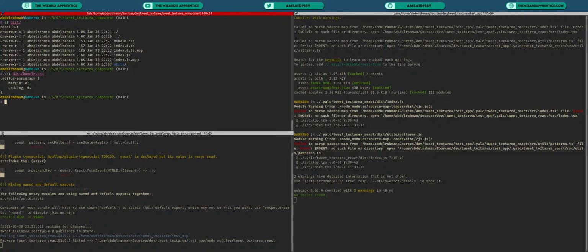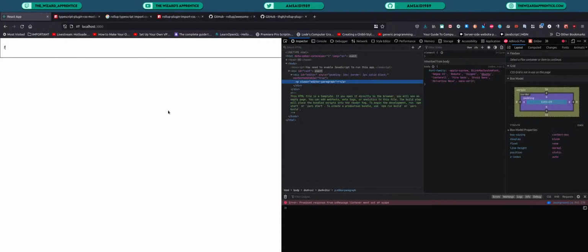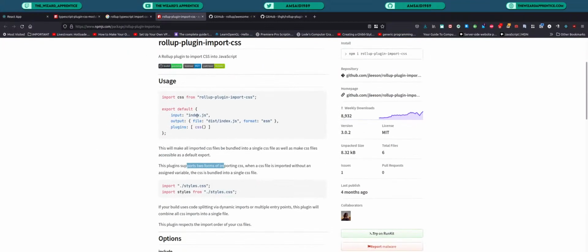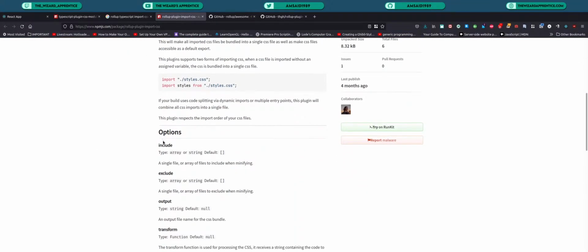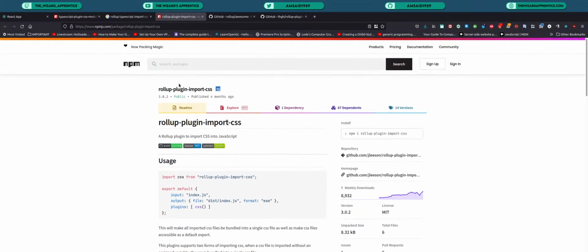So why is it not loading it exactly? This is a bit strange. This is not the one I'm using.